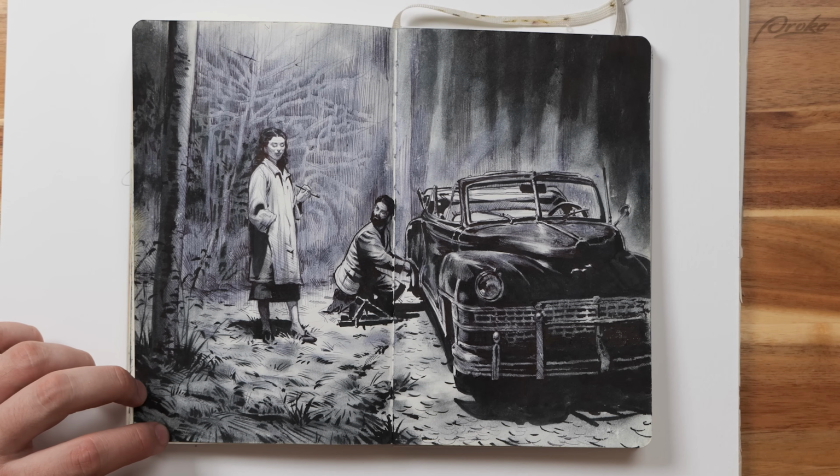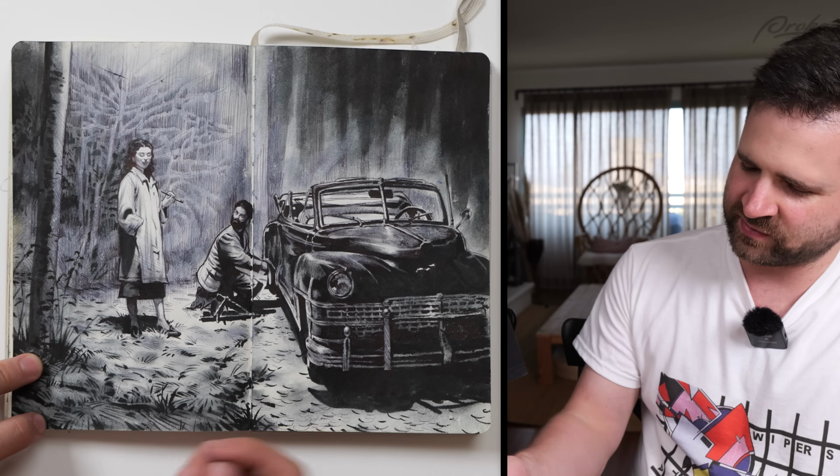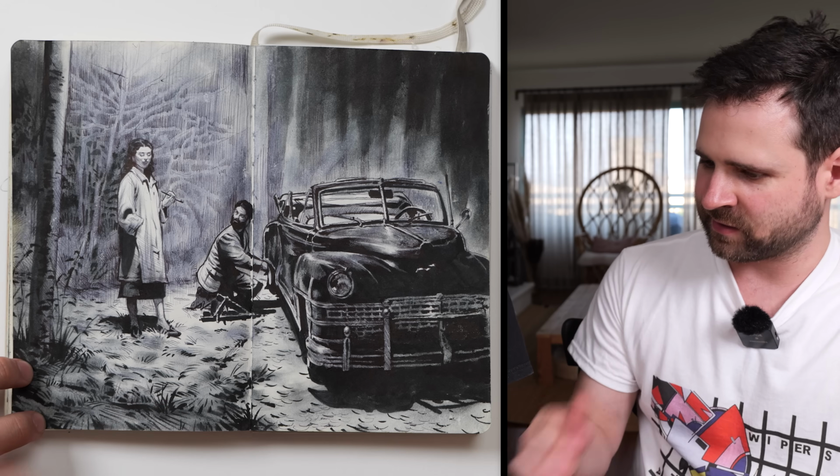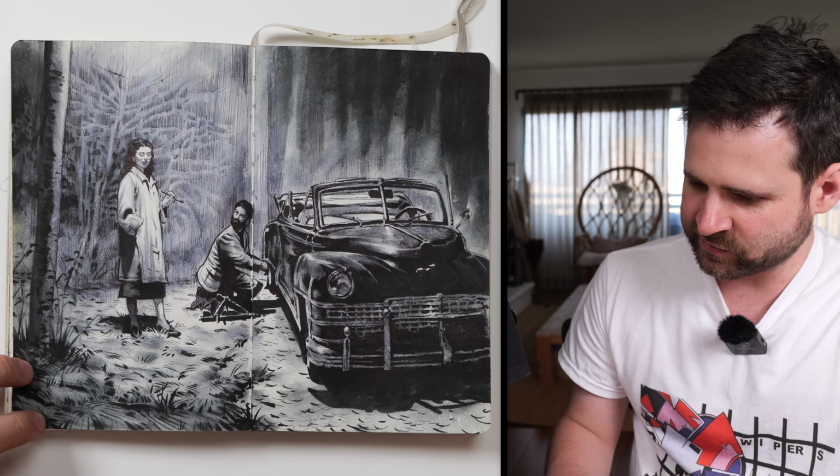This was drawn on a plane as well from a movie still. I think it was a Hitchcock film. I kind of liked it, so I was trying to recreate it with a ball pen and black ink and a lot of saliva to spread it.